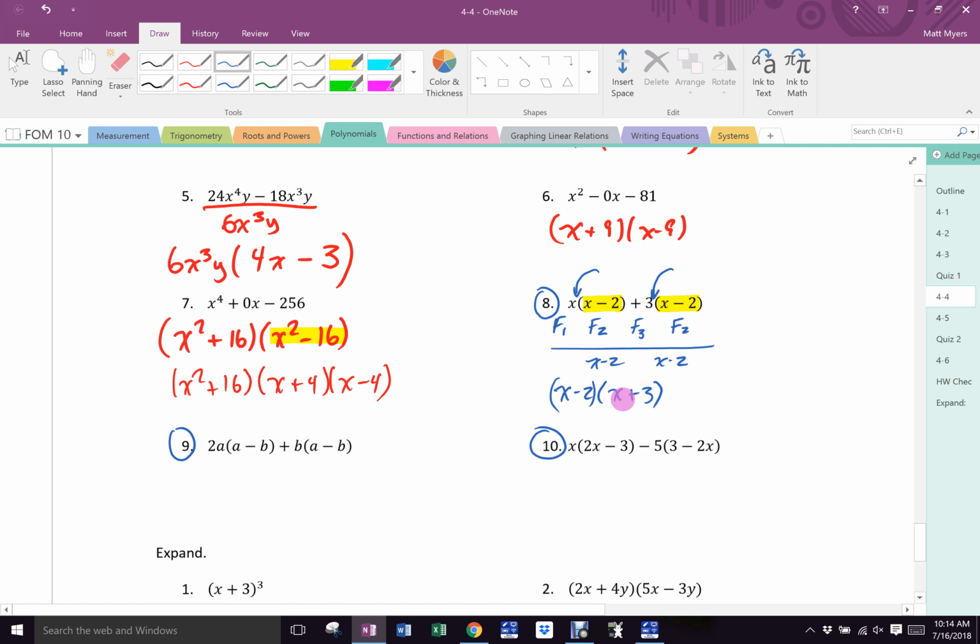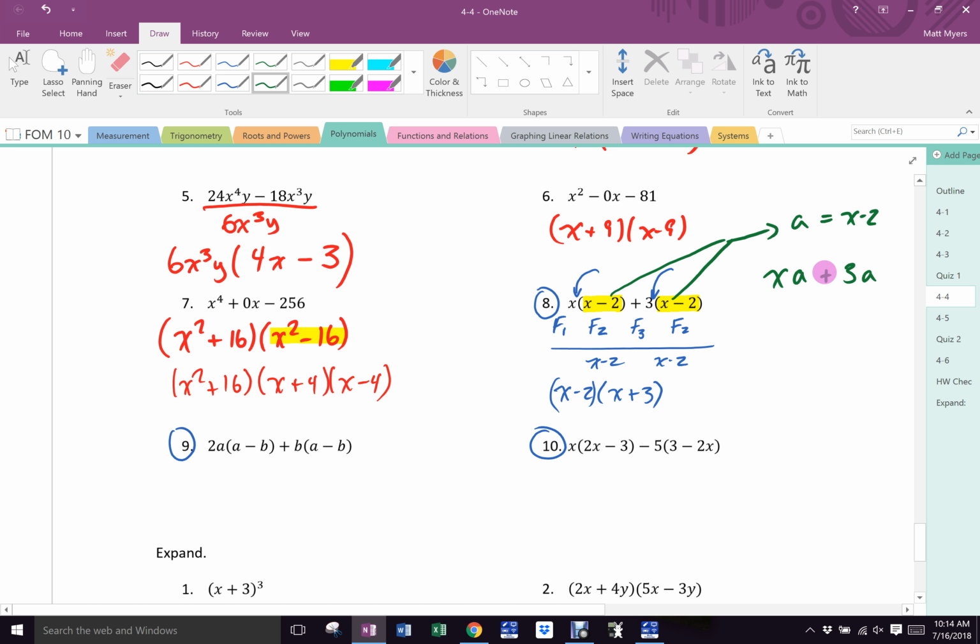That's my answer. Now, I'm going to give you guys an extra thing here that might help some of you out, because a lot of kids have trouble seeing this. Even though we can see right there, factor 2 and factor 2, they're the same thing. Watch. As soon as I see two factors are the same, I make them the letter A. A equals x minus 2. Now, what do I have here? I have x times A, because A is x minus 2, plus 3 times A.